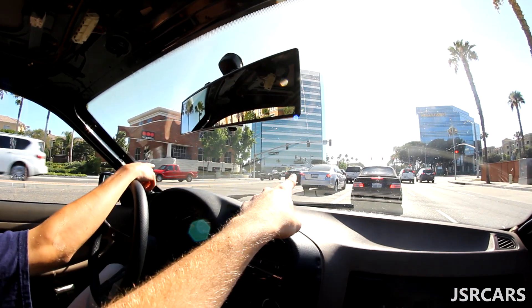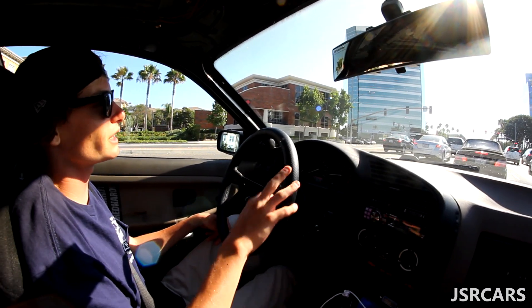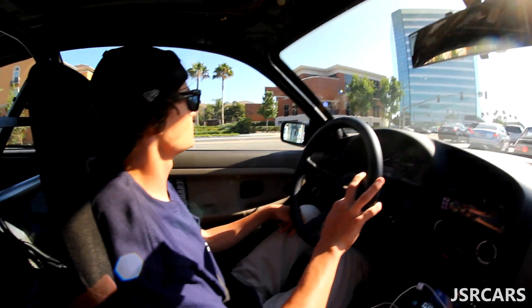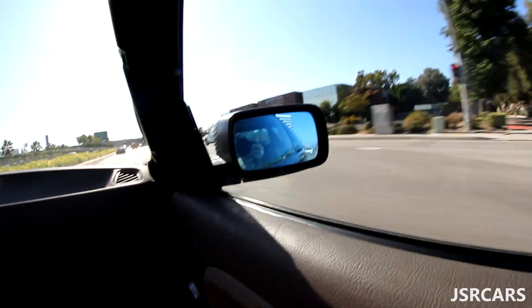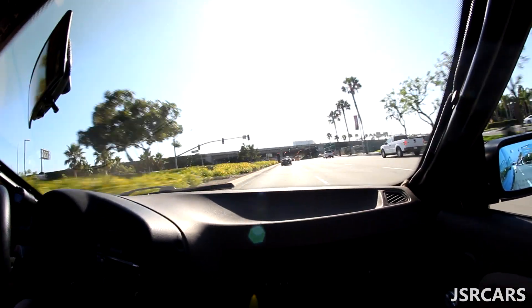There's a Subway Cafe over there, that's pretty sick. I don't know if it's like a normal Subway — they got coffee in there too, maybe it's like a Starbucks. Do they have coffee in a normal Subway? Really? We're running a yellow, so is everyone else in the group again.